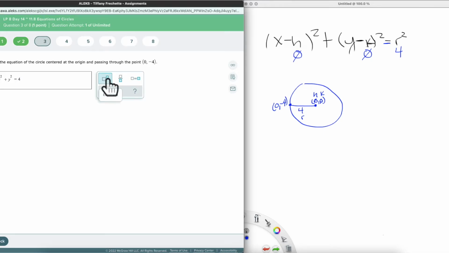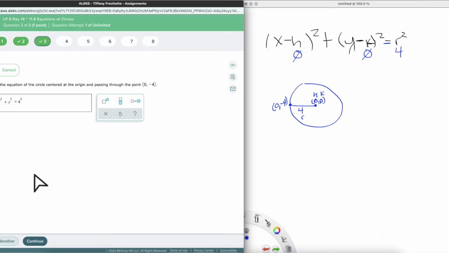I don't know if there's a particular reason to leave it 4 squared. Hey, let us do 4 squared. I think it would have also taken 16 just fine. I don't think it would have argued with you at all. It was just making sure that you understand how to find the center, which is 0, 0, and how to find the radius, which is 4. So it's just kind of making you practice that.